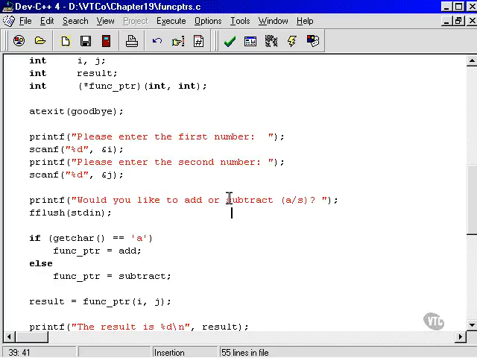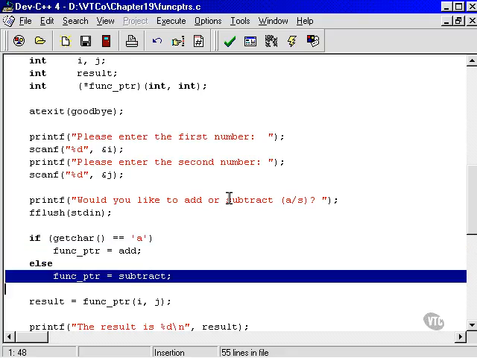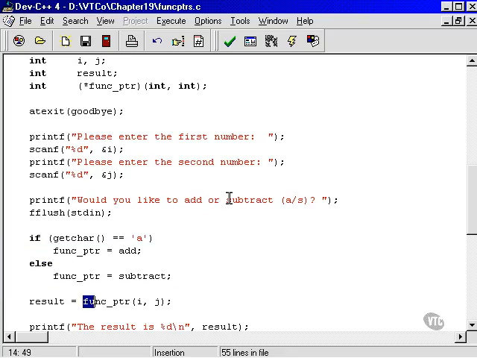So let's look at what's really going on here. We're basically saying, which function do you want to call to get the result that you want? That function or that function? And then you simply call that function. That will make a direct call to add or subtract, passing in the values I and J. That's what will happen. I guess you could call that the classic use of function pointers. Very simple. Well, that's about as simple as function pointers ever get. Why do you think this is the last chapter in the entire course?